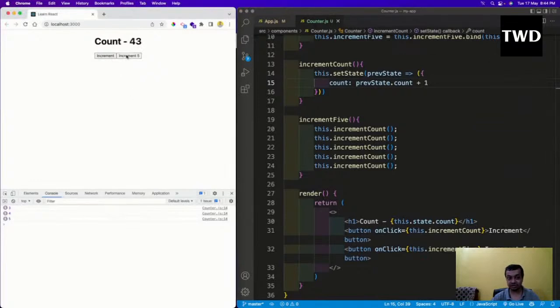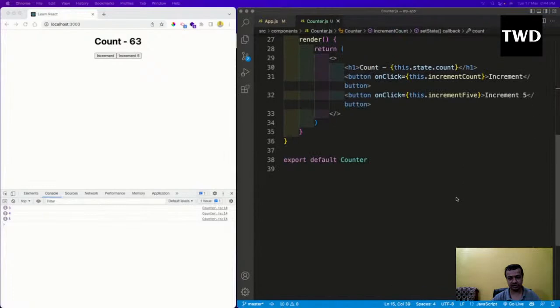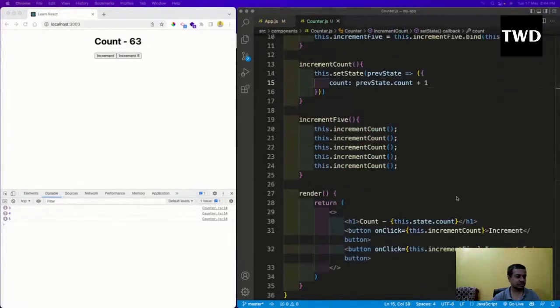Now I'll come here, and now let me see, this is working fine, and this is also working fine. Okay, so this is how it is done. So the cases of set state also we have done. So now we will move to the next thing, and state is there. This is the state, how state works. Okay, so now we are going to move to the next thing, which is known as destructuring.